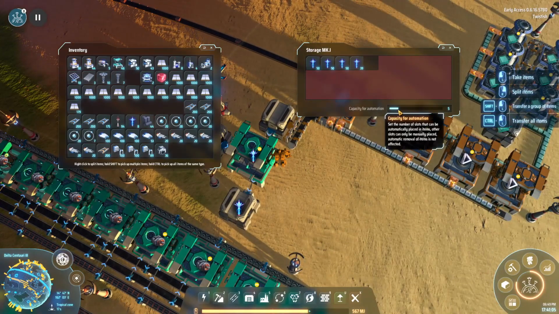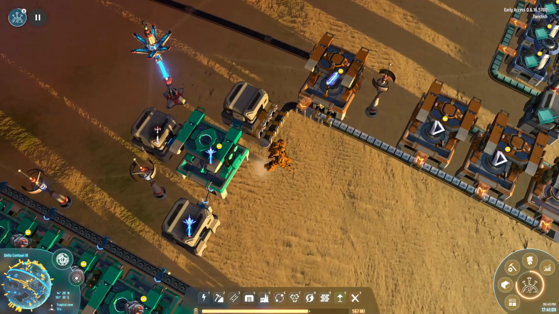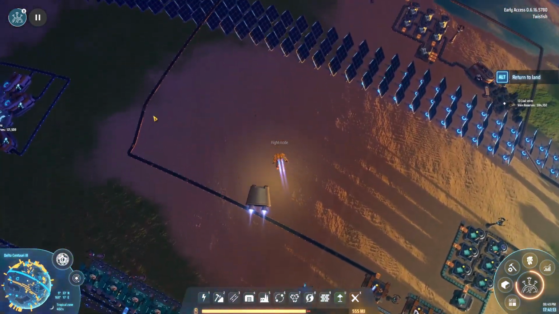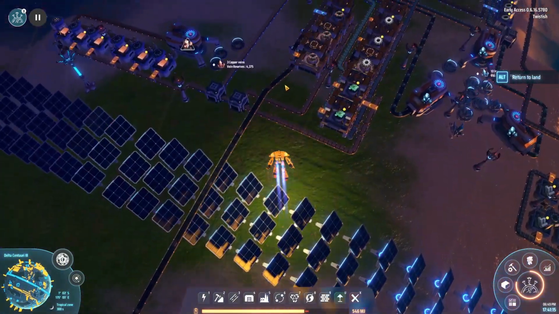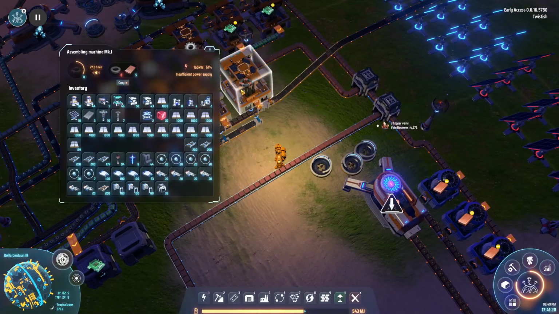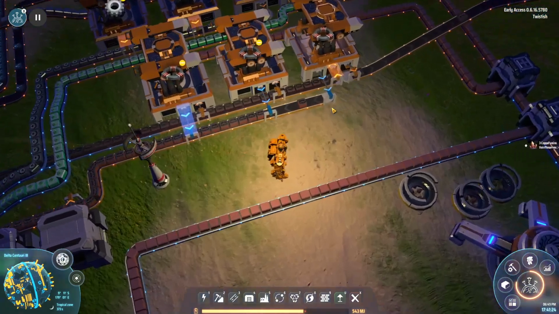Yeah, I started making these. I don't think I need that many. Don't know why I did that many. This is very slowly making. I forgot about this. This is how I jerry-rigged it. This just slowly makes those.